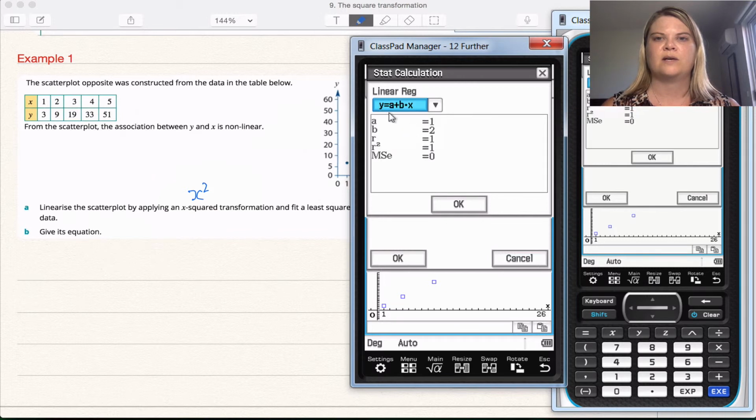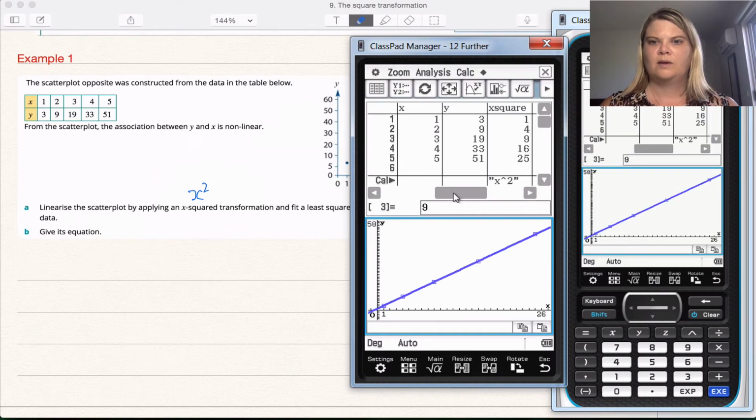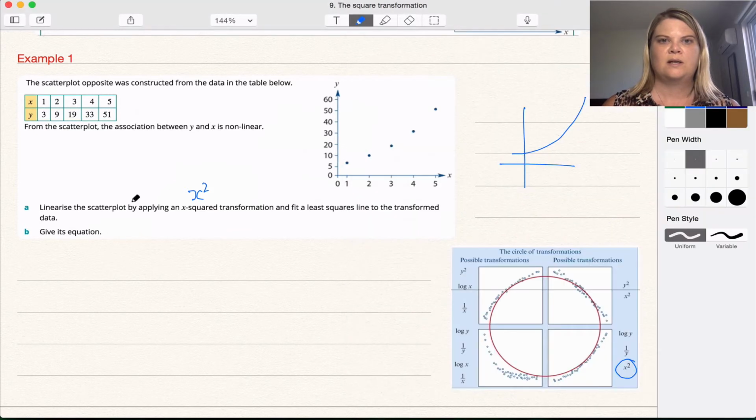Make sure you've got the right linear regression selected, and it tells you the value of A and the value of B that you can copy down to put into your linear regression equation. Click OK and your regression line will show up, and you can copy out to answer the question here. The equation of the regression line was y equals 1 plus 2x.